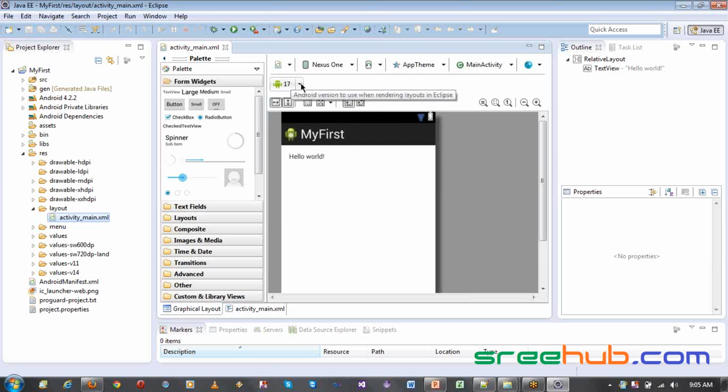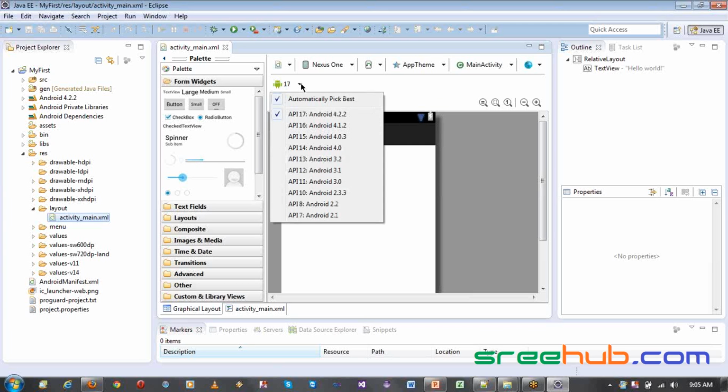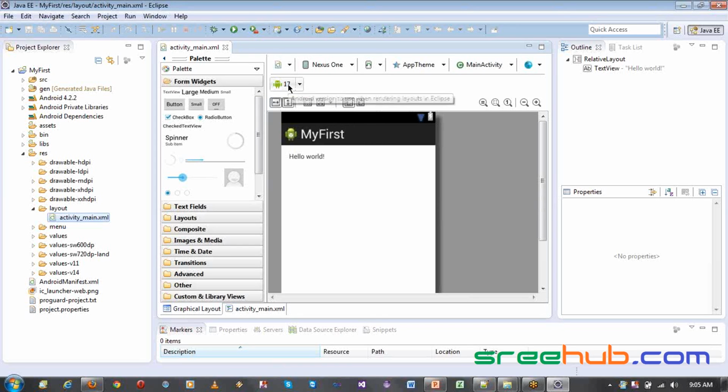So the API version can be changed from higher to lower, lower to higher. You can change, but don't do that unless you want that, because sometimes your activity may not work on your latest versions. Don't do that. Just always pick the best, because whenever you try to create your application, there itself you have selected what is the minimum SDK and what is the target. Just leave that. And here, if you want any change, you can do that. That's the option.